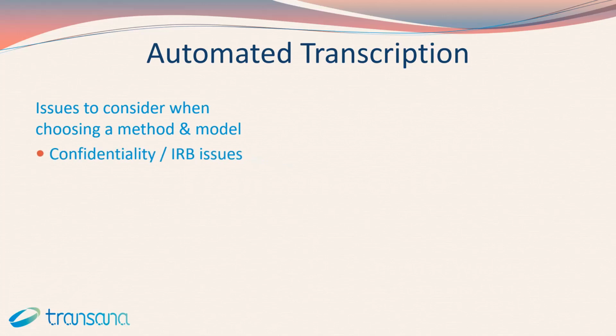First is the issue of confidentiality, which is partially protection of your data, partially protection of the sensitive data from your subjects. And on a more practical level, you need to get the IRB, the Institutional Review Board, the ethics board of your university to approve your procedures and make sure that all issues of confidentiality are properly addressed. And there are a number of different models for that in the world of automated transcription. So it's something that you need to think about and plan for carefully in choosing your automated transcription process.